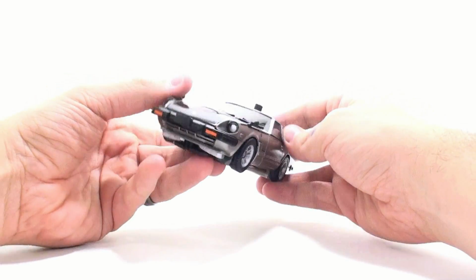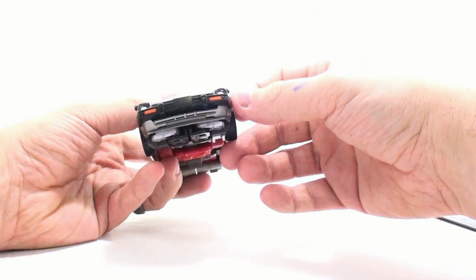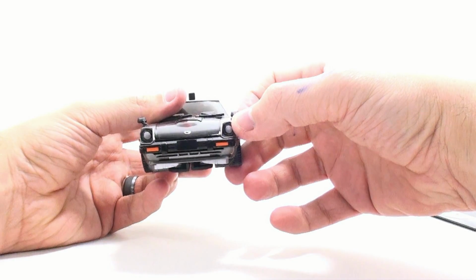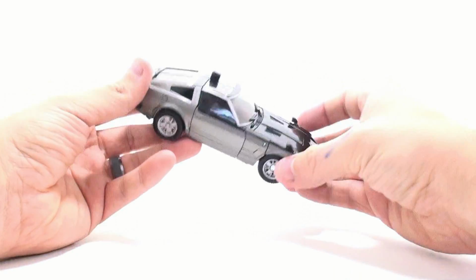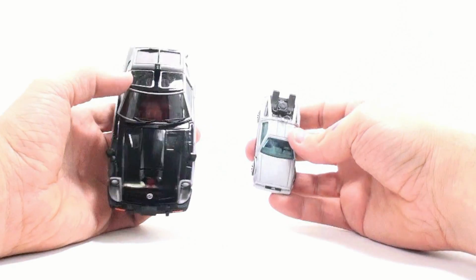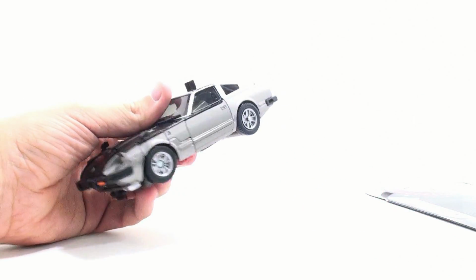But I absolutely love the look of this car. All the elements that the Prowl one had are still here with, for example, the translucent headlights around the outside and then painted silver on the inner part. Very, very nice. And the color on here just reminds me of a DeLorean, for example. I don't know. Let me see. Well, it's a little bit brighter than the DeLorean, but for some reason, it really does remind me of it.